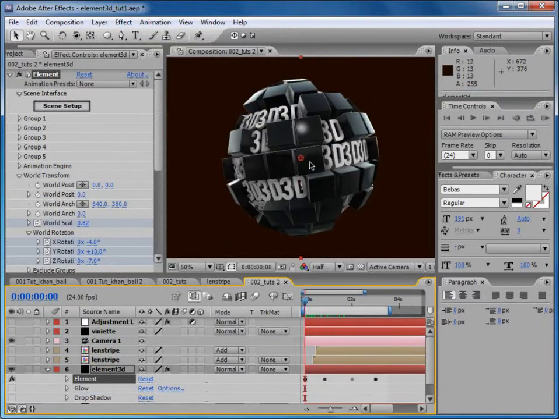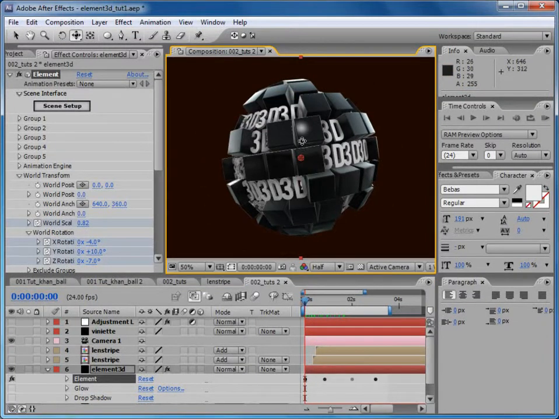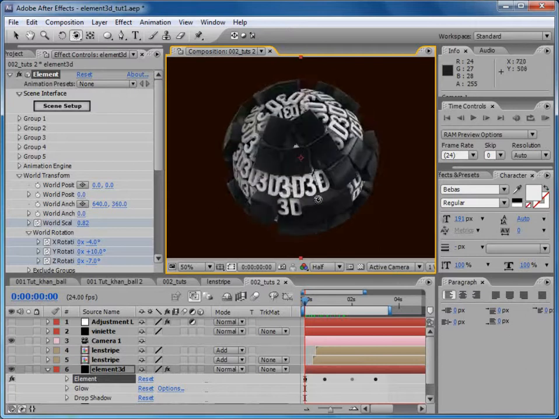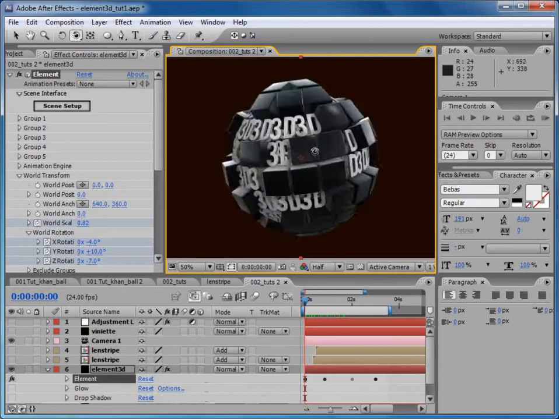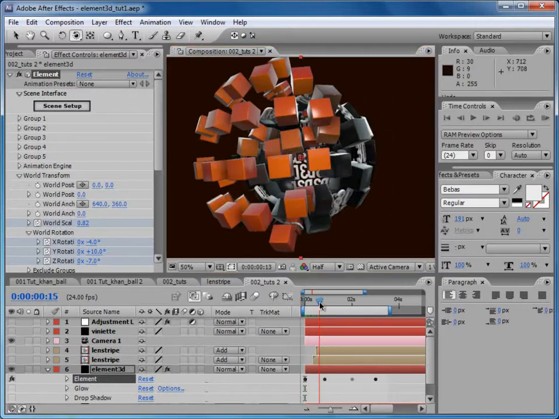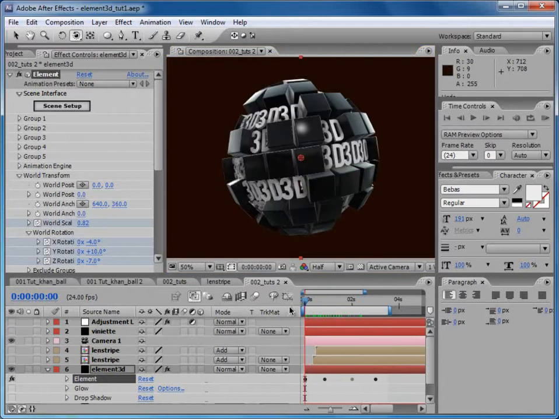This is just amazing. So press C on your keyboard, and you can see that this looks amazing, right? So we've got 3D. Now, why are we seeing squares and 3D here?